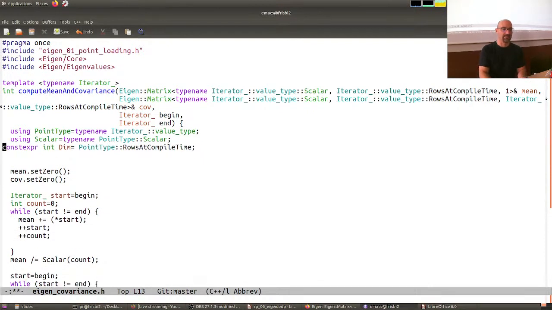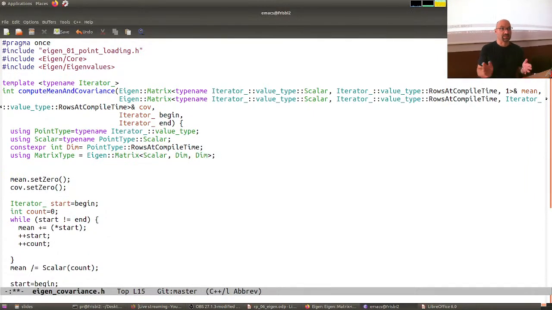Now here we have extracted the dimension from the point type, so we could just trivially define a matrix. This is the type of my covariance matrix. I take the vector and I tell it how many rows it has at compile time. I also say that this should be dim. And then this is the type of my covariance matrix. So this and this are completely equivalent.